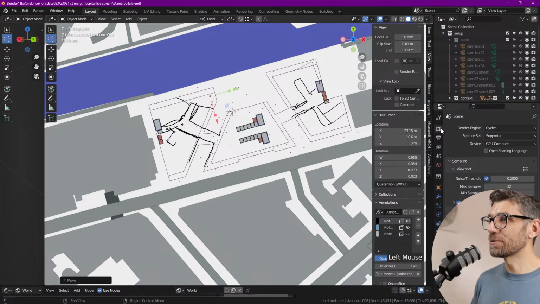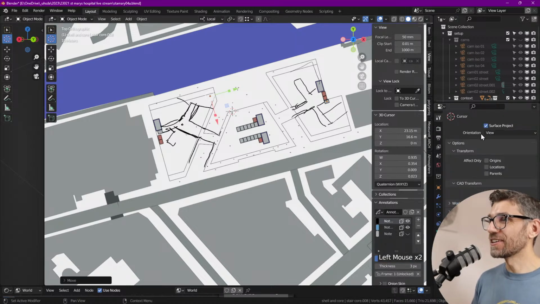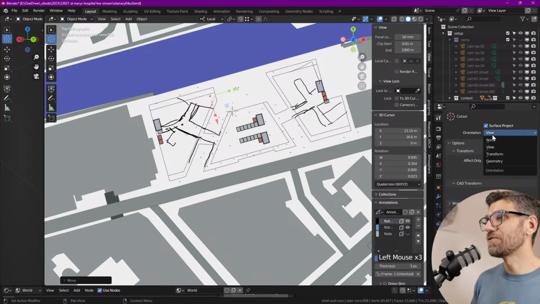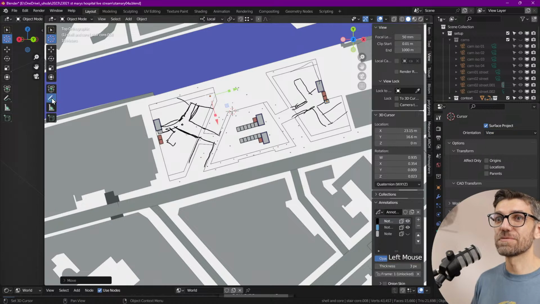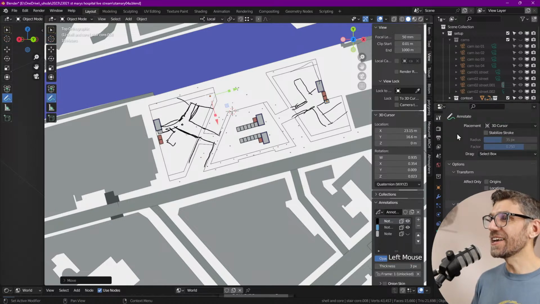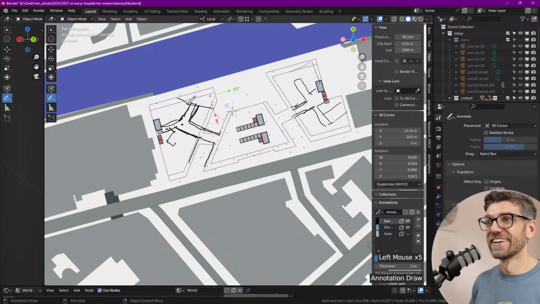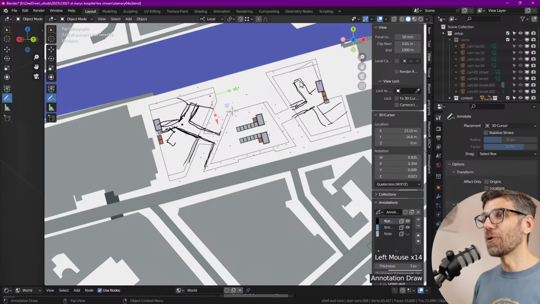Let's see. So there's options for the 3D cursor. That's where it is. So it's view. Instead of view, it should be... oh no, that's the gizmo. The annotate tool. Yeah, it is on the 3D cursor. Let's redo this really quickly now. Gosh, third time. Third time is a charm though. Usually I have to redo projects, massings at least 3 times to get it right. That's always the case. No matter what I do, that seems to always be the case.